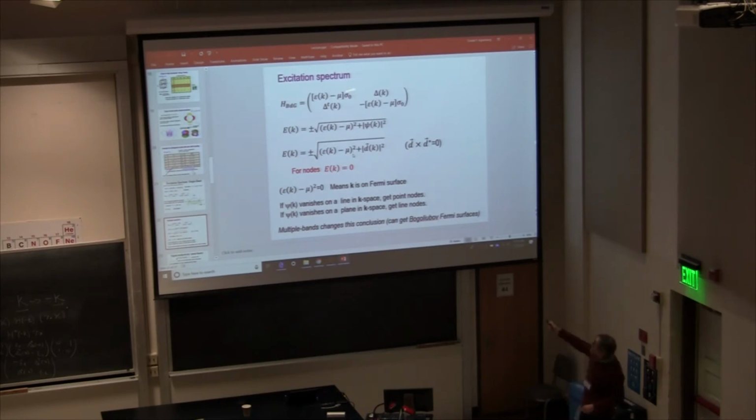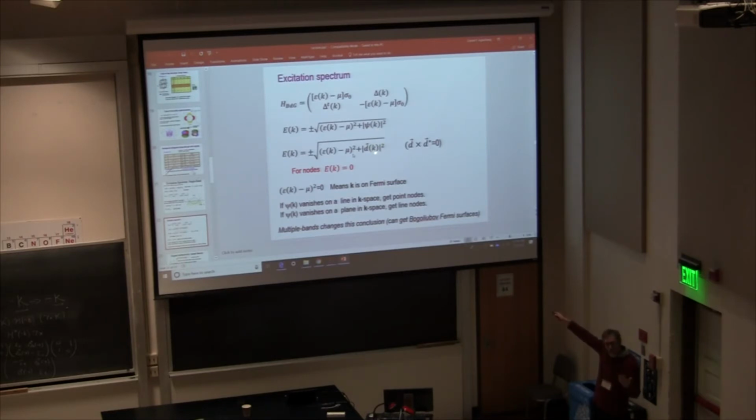All right, so here I've written down that BDG Hamiltonian. It turns out you can diagonalize this exactly both for the spin singlet and for the spin triplet cases. And the form of the two solutions is very similar. We get this normal state term squared plus the psi of k squared. Or we get this normal state squared plus the magnitude of d, which is the dot product d dot d star. So here we can identify this as the square of some gap. It's now a positive quantity, so we don't have to worry about these negative gaps.